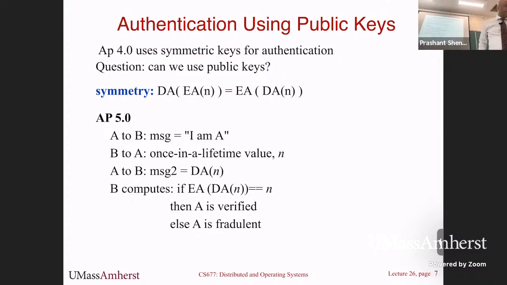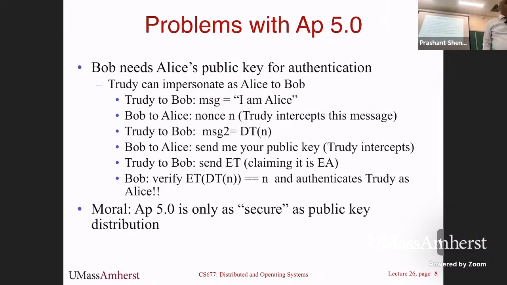All right, so we are going to be done with authentication, except I will also mention that even this technique has problems. One of the problems is that you can actually impersonate Alice in the following way. Trudy is going to impersonate Alice to Bob. So how can this be done? Let's say Bob is a machine and Trudy is a person. She is going to send the username, I'm Alice.